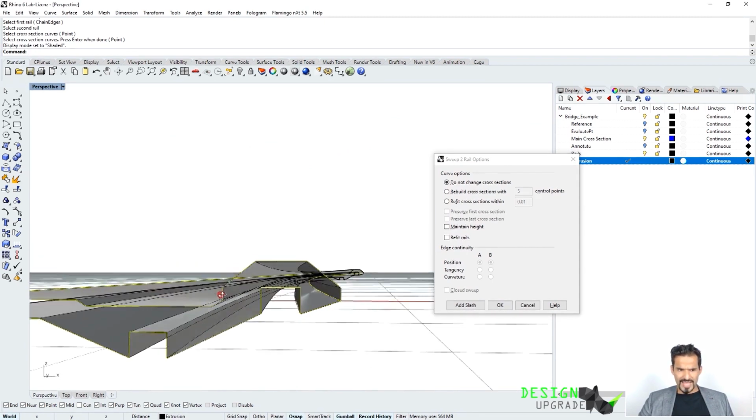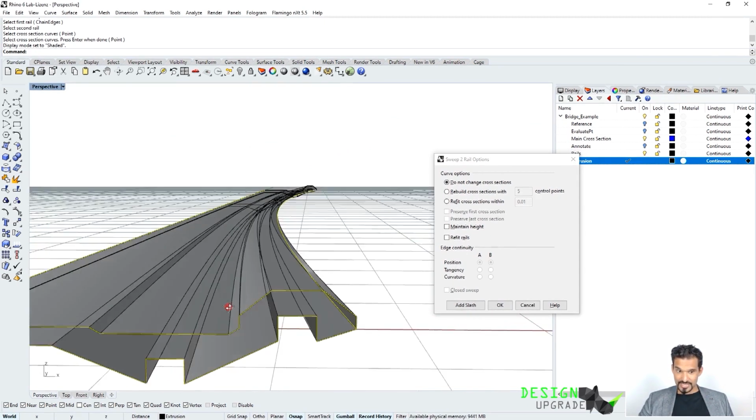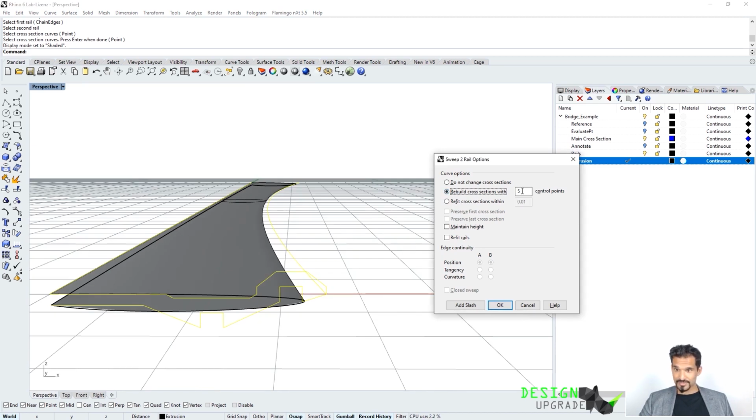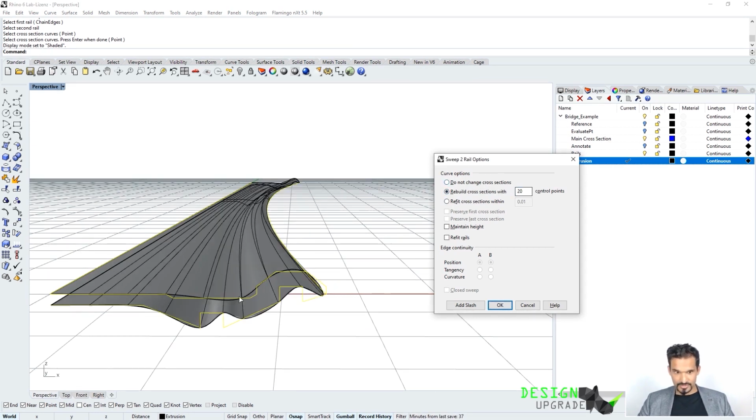We could leave it as it is with the straight sections. I could also do something as a rebuild. Yeah, and this is interesting because it depends on how many points you give this, so enter. So with the rebuild cross section, what that does, it will project or divide the initial curve and put, let's say, 20 points on that and rebuild the cross section based on that 20 points.